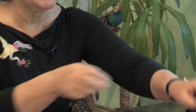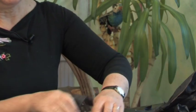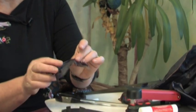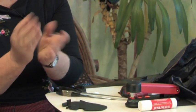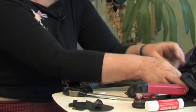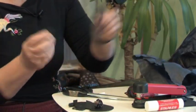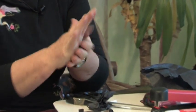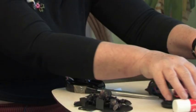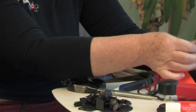Now the body, we want it to build up a little bit thicker than that. He looks a bit too flat like that. So get some pieces of black tissue and crumple them up, wobble them in your hand a little bit. That'll crumple them and get those ready to stick all over the body. Crumpled lumps. If you do it with your hands a few times, it should fix down quite quickly. We'll get those stuck in a moment, but first let's get the legs ready.